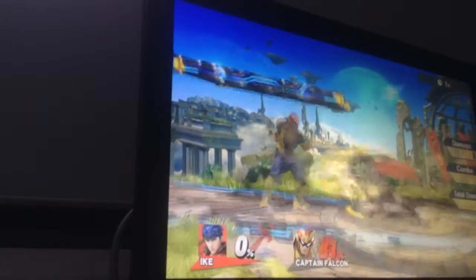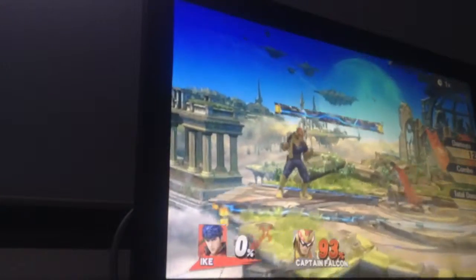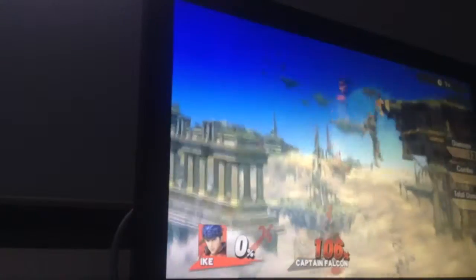Side tilt, generally a good spacing move. Somewhat slow. You can angle it also downwards, forward, upwards. Not the best, but it's a good move. I like using it just to space out my opponents because of how slow it is.